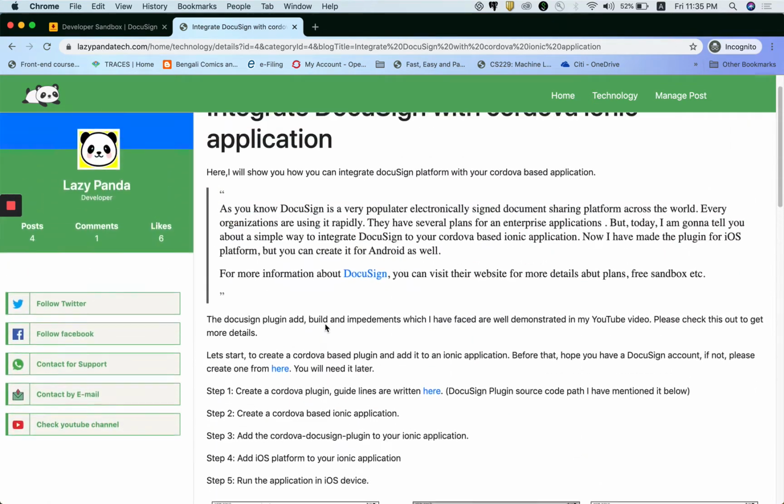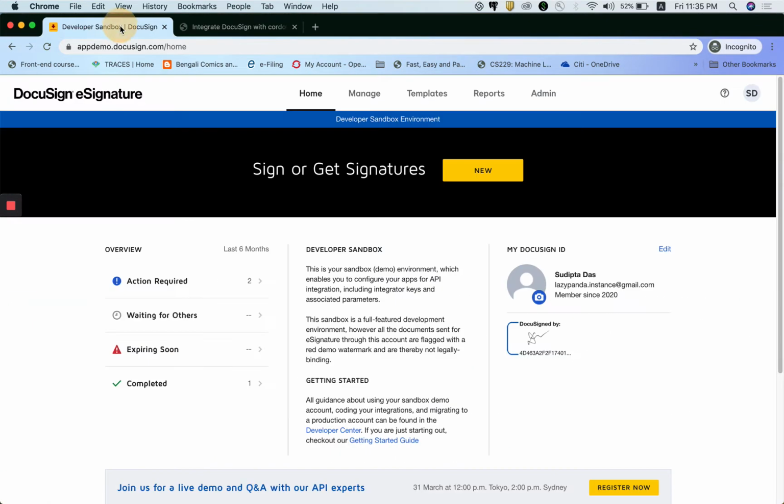So first one, you need to have one DocuSign account, where it's a free account, and a person, maybe a third party, can put across a document to you and assign your email. So you will get that email with the attached document, mentioning that you need to sign it in some proper place. And you will also see that action required here in the dashboard as well.